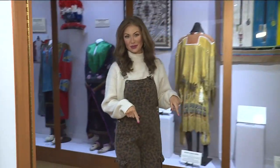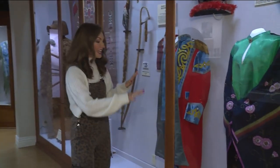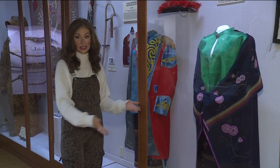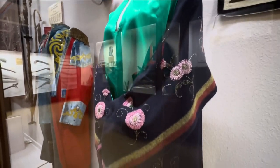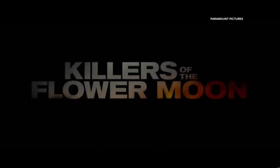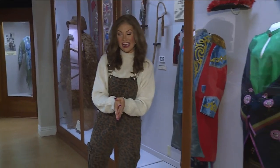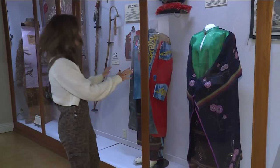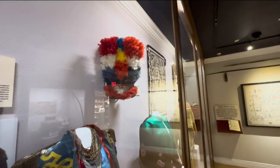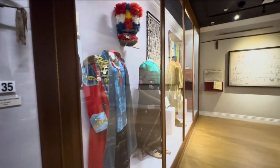I want to show you my favorite part of the museum — of course it has to do with fashion. These are original garments from the Osage Nation in Oklahoma, set in the 1900s. A wealthier woman might wear this on a daily basis, and this right here is what you'd wear if you were a bride in Osage Nation. Killers of the Flower Moon, the movie out right now with Leonardo DiCaprio — they actually called the museum and wanted to study these outfits. The Osage consultant came here, took measurements, studied these garments, and now when you go see the movie you might see things that look pretty similar to this.